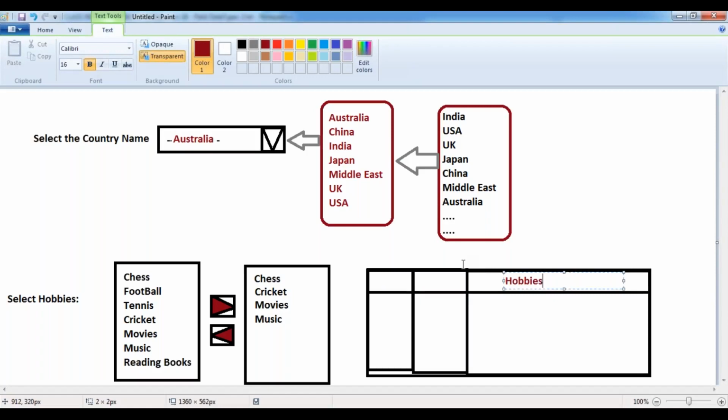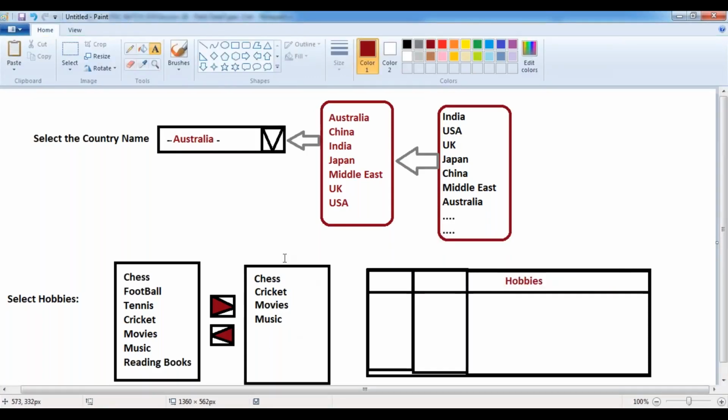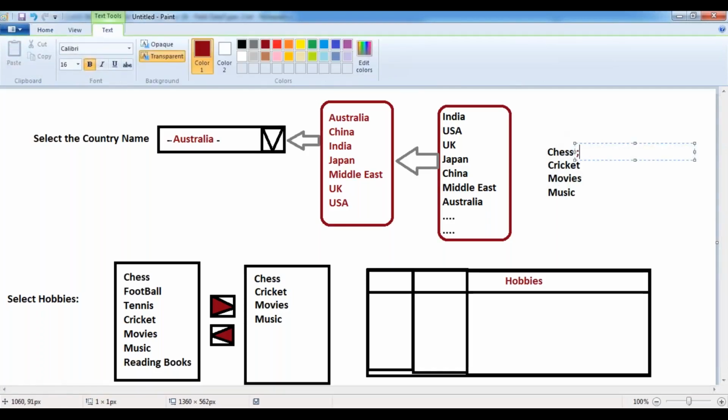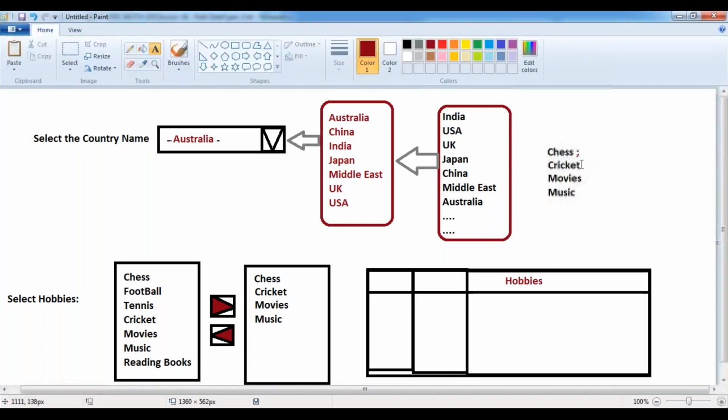How will it store this information here? Whatever hobbies we have selected, all this hobbies information is going to be appended by using a separator called semicolon. It will keep on appending here, with a semicolon here and here also.